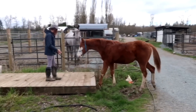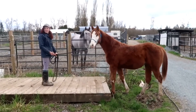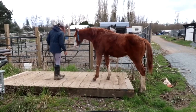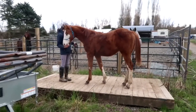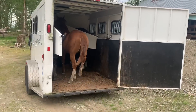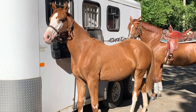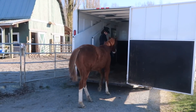In contrast to two-year-old Milo, Banksy's early handling gave him much more confidence and bravery, meaning I was able to work on things such as a bridge from a young age — he was about eight months here and very willing to try things. I also used more positive reinforcement and my timing was far better, meaning I didn't run into the same problems of pushy, nippy behavior from feeding treats. Because Banksy was so well adjusted, I was able to start trailer training using positive reinforcement from a young age, and he got so good that he actually pulls people into the trailer now because he's too eager to get in.